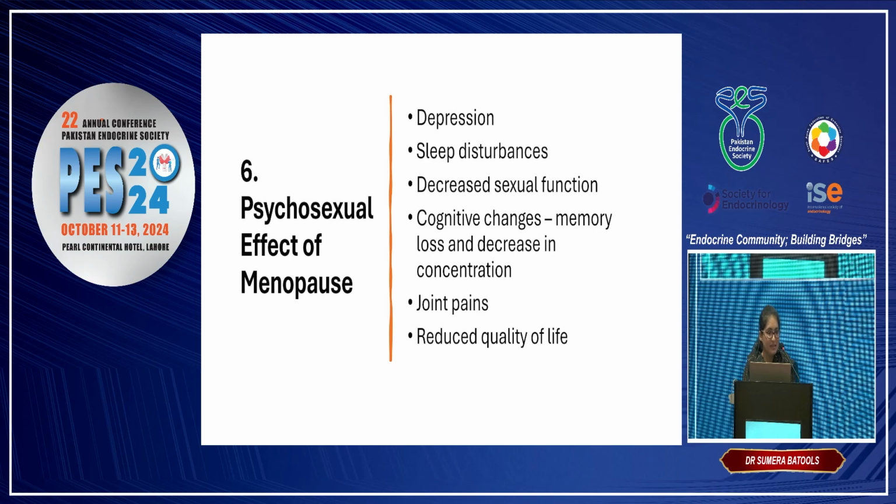Psychosexual effects: these are the symptoms to which we tend to pay less attention in our busy clinics, but they are important for the female. They are more prone to develop depression and sleep disturbances. Cognitive changes are reported in observational studies, because these women are more prone to develop memory loss and decrease in concentration. Joint pains are very common, and overall, there is a reduced quality of life.